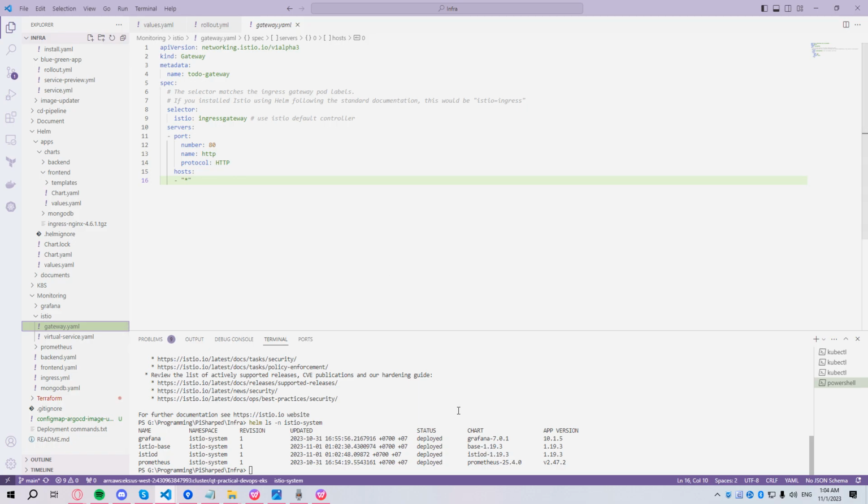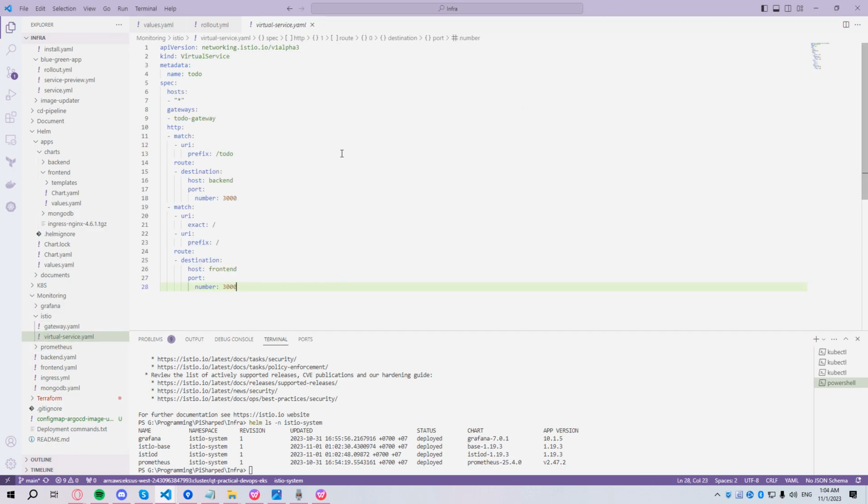This is the gateway. Give it a name, use the ingress gateway. It will get all of the hosts possible with this wildcard right here at port number 80. And then we have a virtual service, which will target our services. Right, let's apply them.